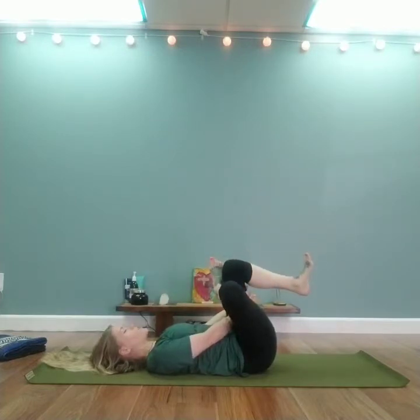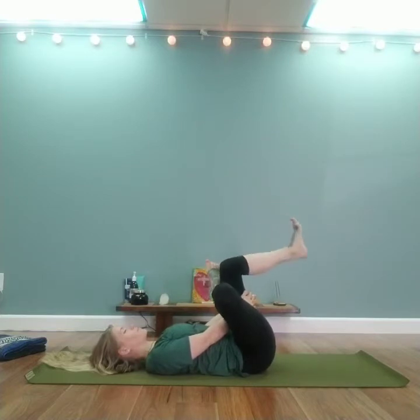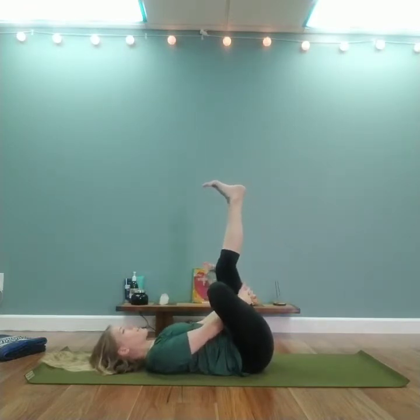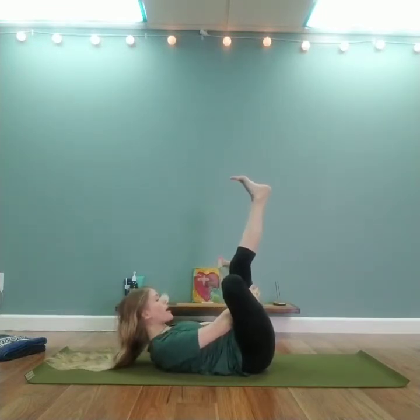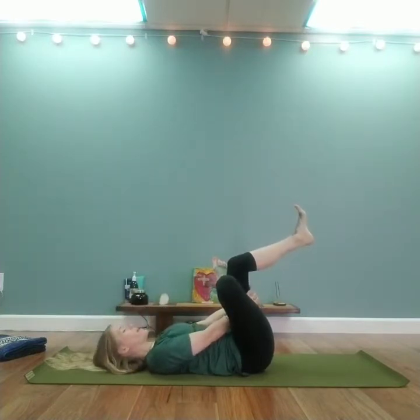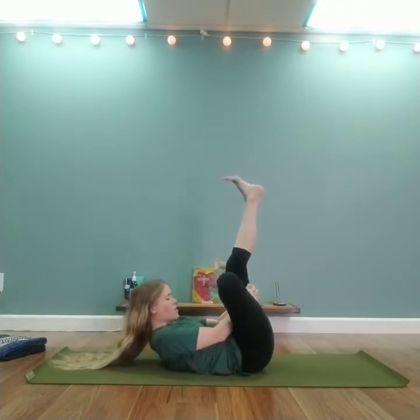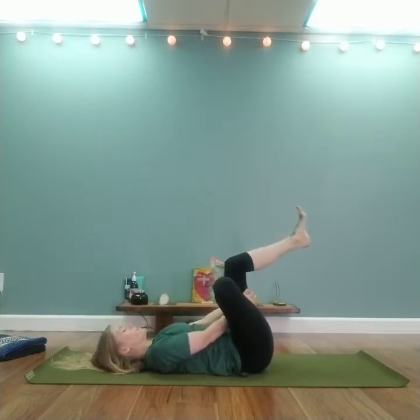Try not to grip the jaw, try not to over grip the hands, but just feel the stretch as it's happening. Good. When you're ready to add in a little more effort, when the leg lifts, you can tuck the chin, lifting the head and chest up. Draw the shoulders down. Good. Exhale, you'll gently release, draw the head down as you bend the knee. Then inhale, lengthen, gently lift the head. If it's more comfortable, keep the head gently on the floor, on the mat.